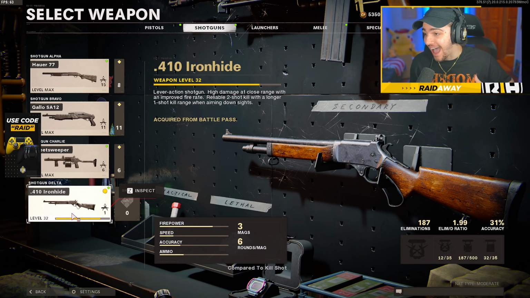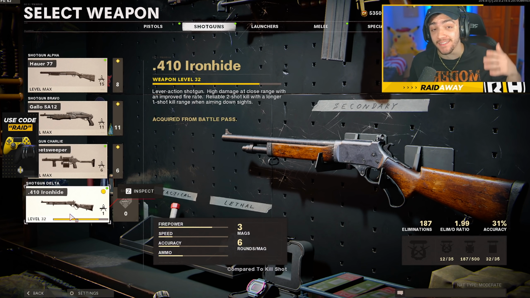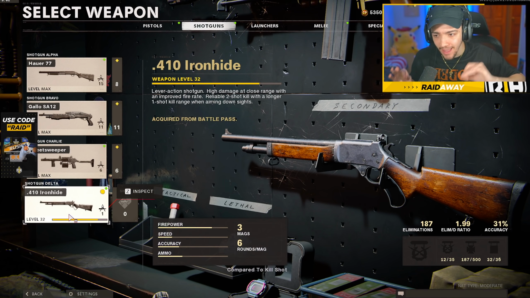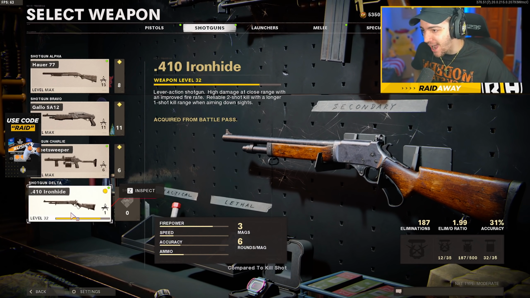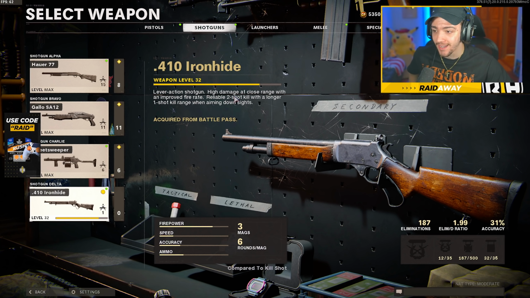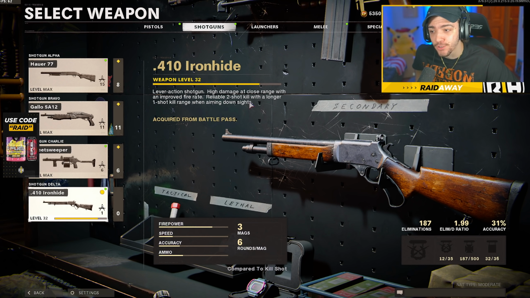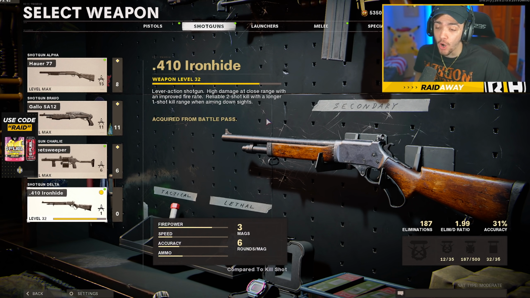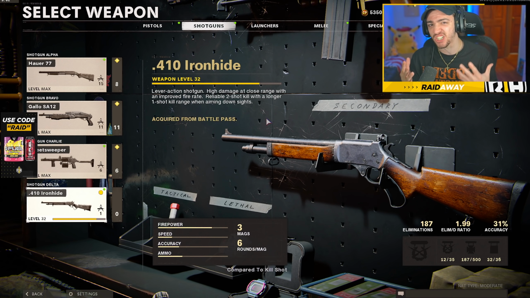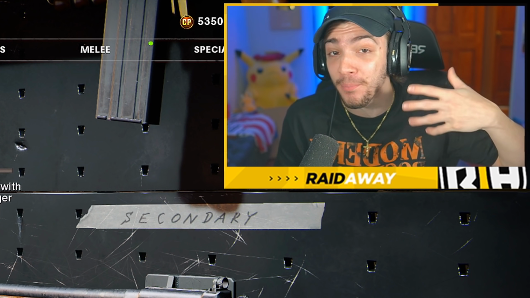Today I wanted to look at the brand new 410 IRONHIDE shotgun. This is a brand new shotgun that came out with season 6. You can unlock it within the battle pass, I think at tier 15, so you can unlock this shotgun for free. It says lever action shotgun, high damage at close range with an improved fire rate, reliable two-shot kill with a longer one-shot kill range when aiming down sights. So basically, this thing is kind of like a shotgun sniper. If you aim down sights with it, you can actually kill people from pretty far away.